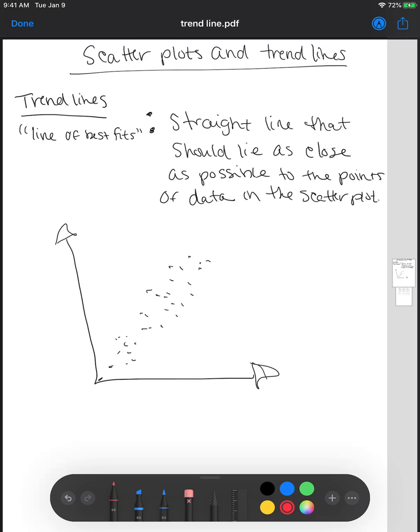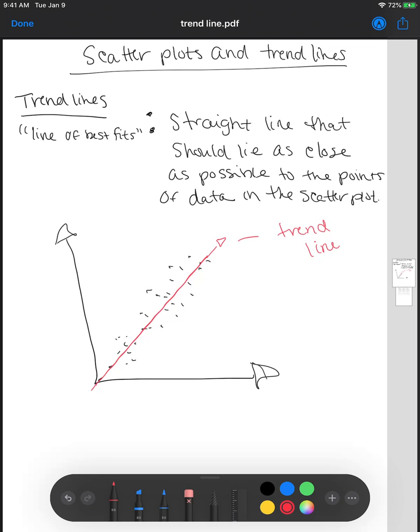So I'm going to just draw a line straight through my data points, just like that. And this is called a trend line, or a line of best fit. And you're going to use this to predict or to kind of approximate certain values.